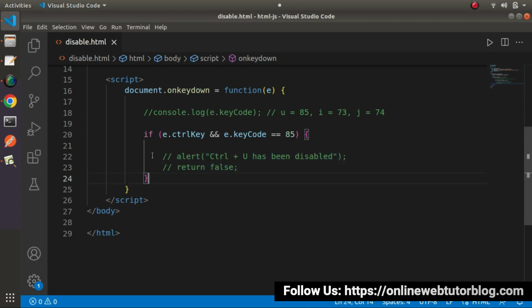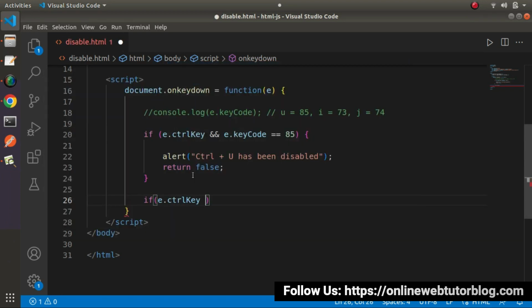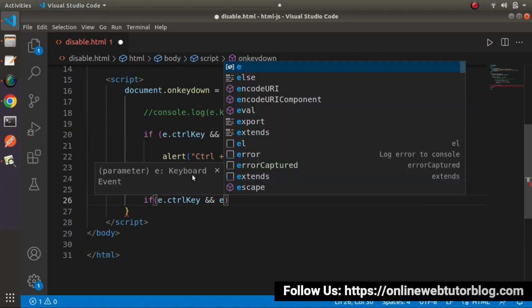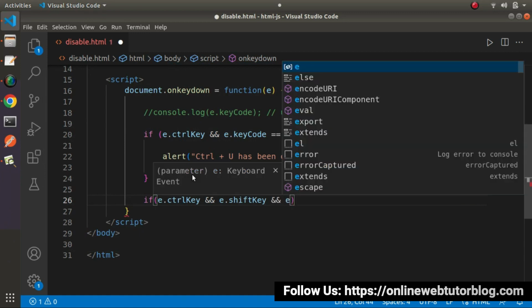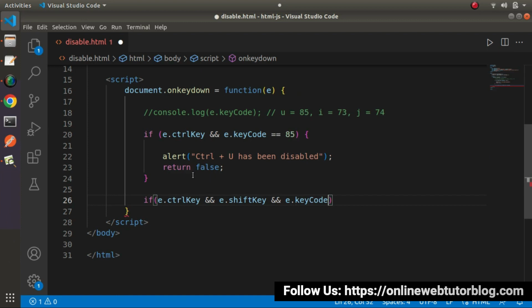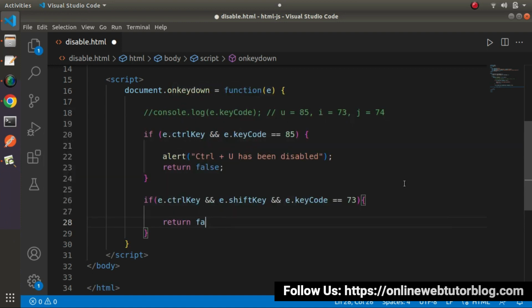So what I will do here, let's say if e dot ctrlKey, means the press value is a control key, also shift key, also e dot keyCode value equals to I, it means 73. So in that case, return equals to false.